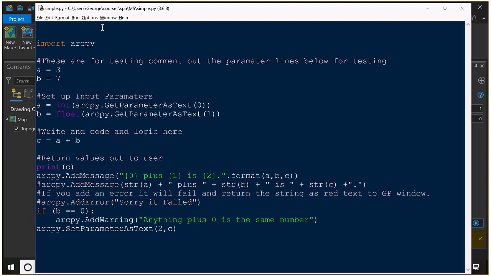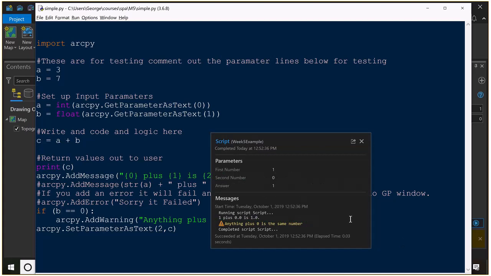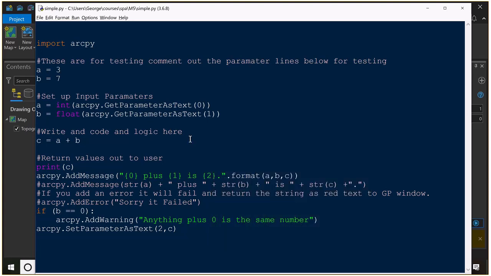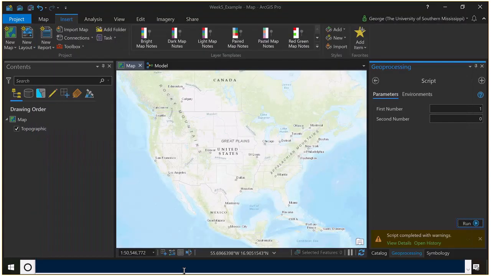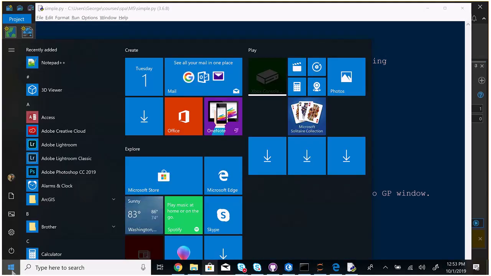All right, let's go ahead and, I know it's slightly earlier than we usually take a break, but I think this is a good breaking point because next we'll actually implement this with doing an ArcGIS process rather than just adding two numbers together. So let's take about a little bit over a 12-minute break. So we'll come back at 5 minutes past the hour.